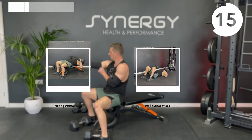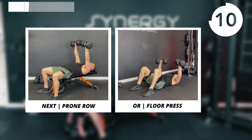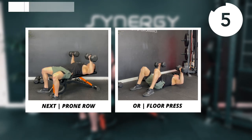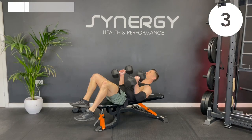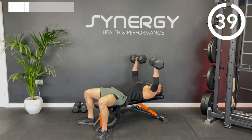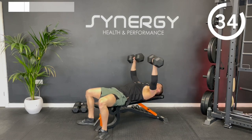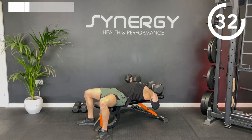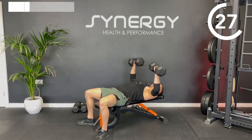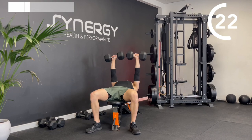We're gonna go back to that bench press, or floor press if you haven't got a bench. So nice controlled lowering phase. It's called the eccentric phase of the lift. And then squeeze your chest together on the effort phase. That's called the concentric part of the lift.